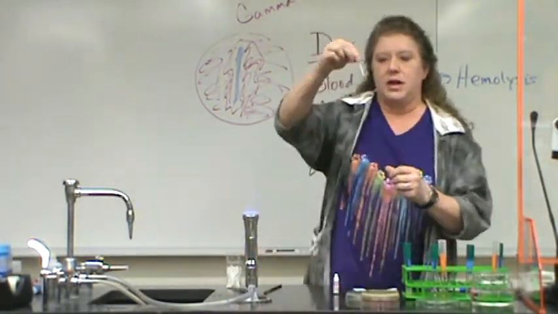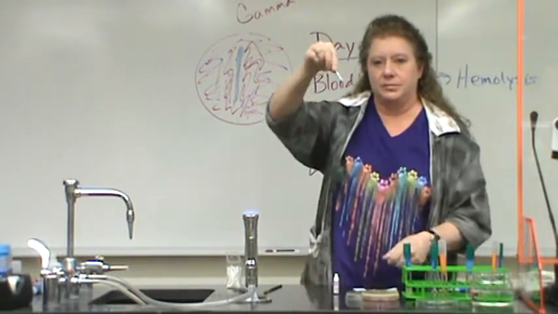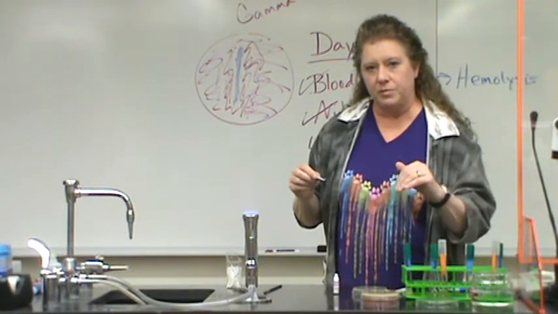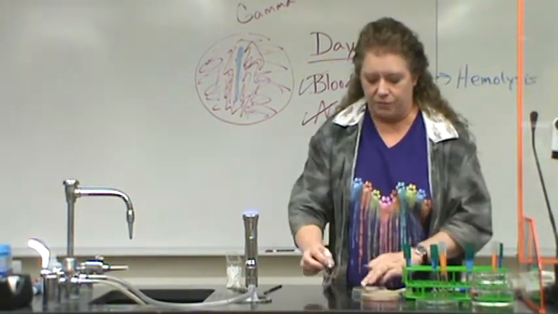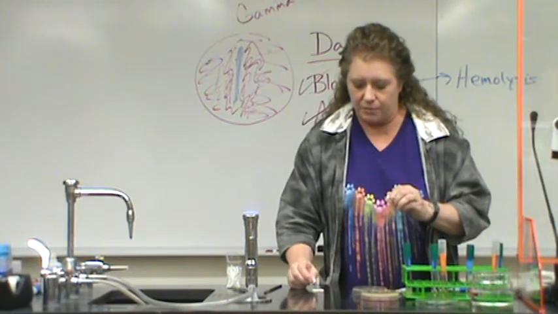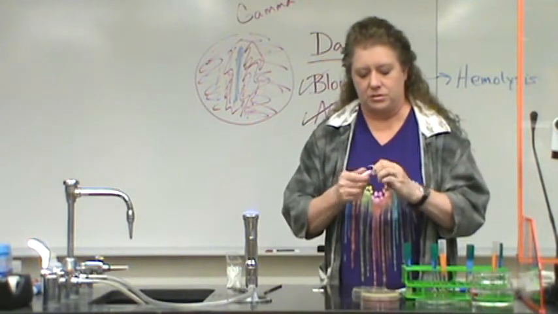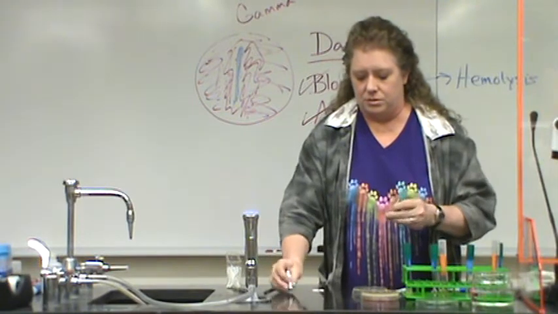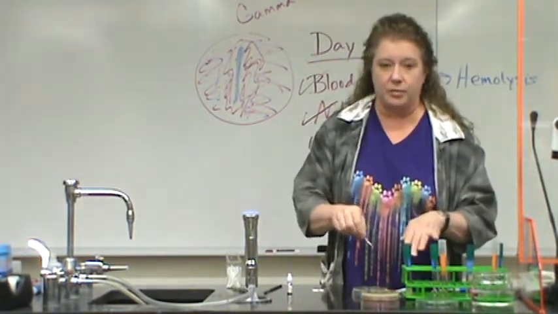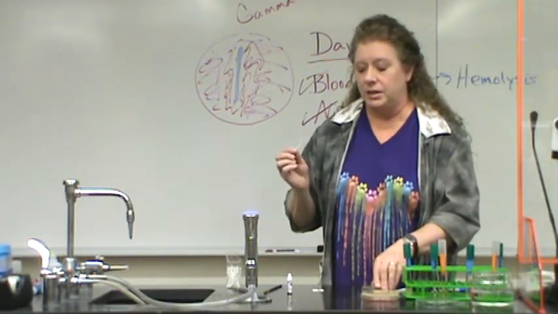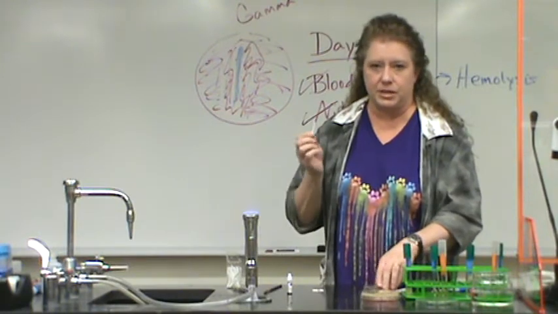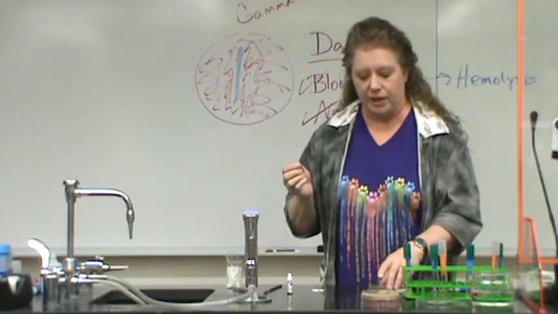Okay, so a little hockey stick, hold it by its handle. You're going to need to use your TSA plate because you need to get a clump of bacteria for this. Okay, before you put the bacteria on it, you take this test reagent and put a drop of it right in the middle of that circle. Okay, this is not sterile, but that's okay because this is your last test, so it's not going to matter if you contaminate your plate. If it did matter, you would want to make sure you used an inoculating loop instead and used aseptic technique. Okay, so we're just using their little applicator.